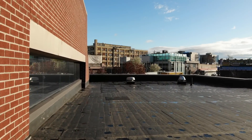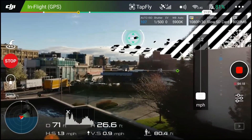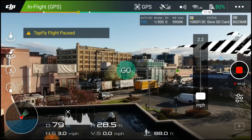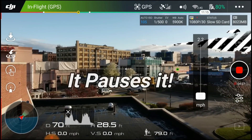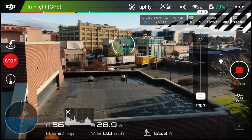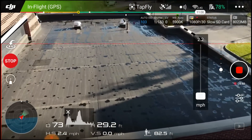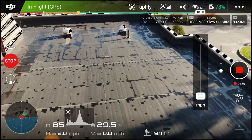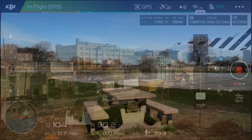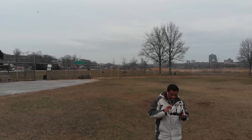That tap to fly option is fantastic. You can go up while yawing — it's like you have full control over the drone. You can even reverse, but if you hit reverse it takes it completely out of tap to fly mode. Let's fly over here and adjust the gimbal — as you can see, adjusting the gimbal doesn't affect the tap to fly option. The green circle is out of frame but it's still going along its course. That's basically the forward tap to fly option; I'm just doing demonstrations.